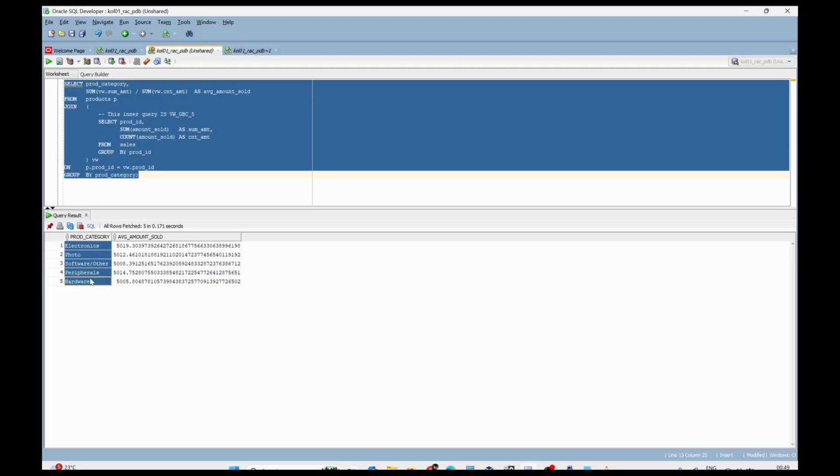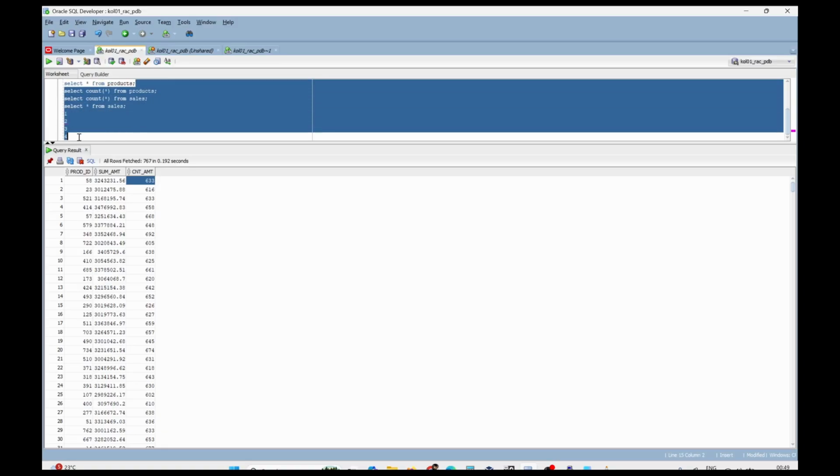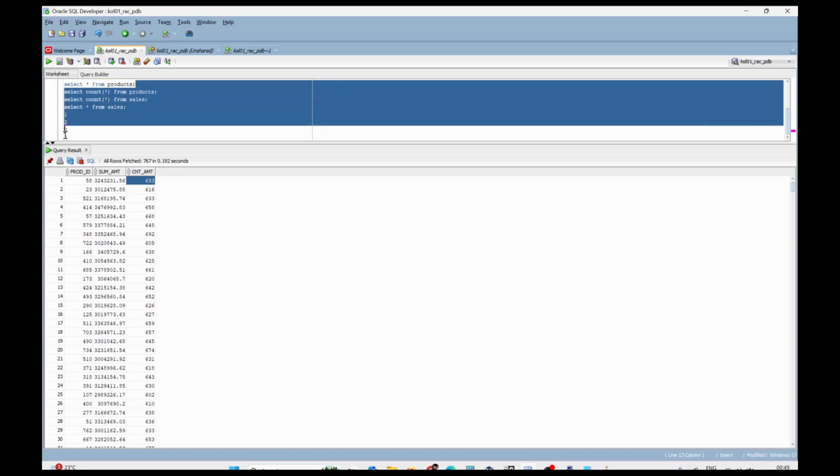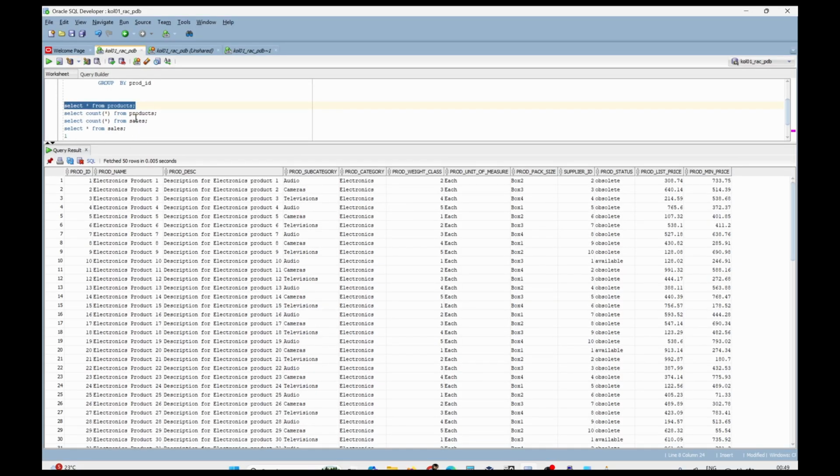Finally, we get 5 rows based on the product category. Group by product category here. We have only 5 categories. If we go to the products table, we have only 5 categories. How can you check?